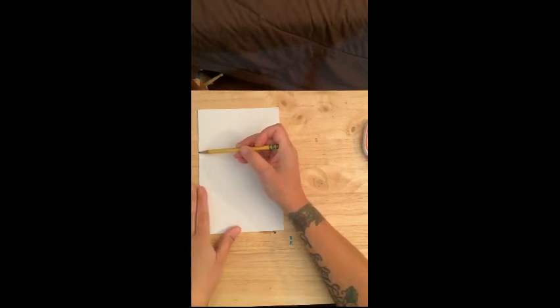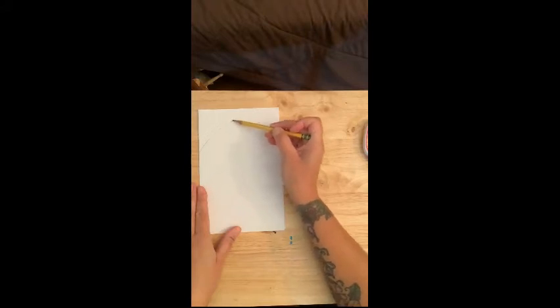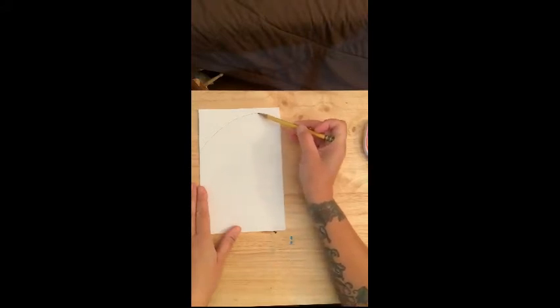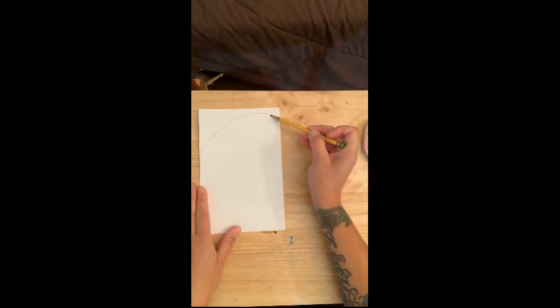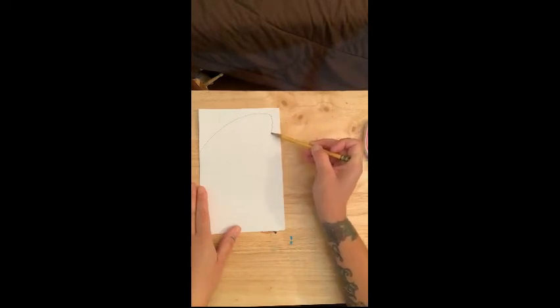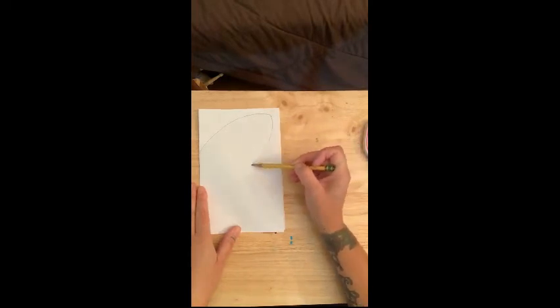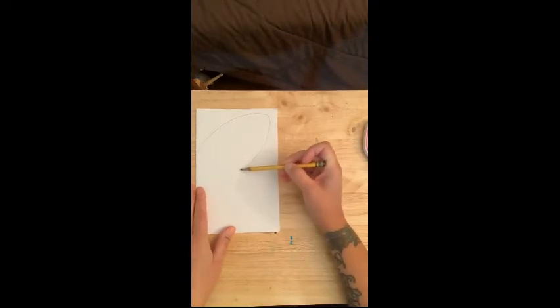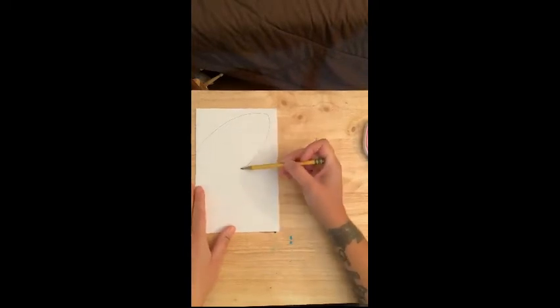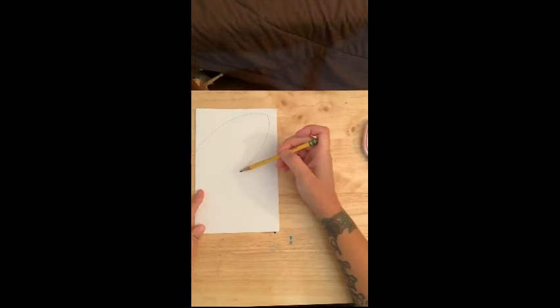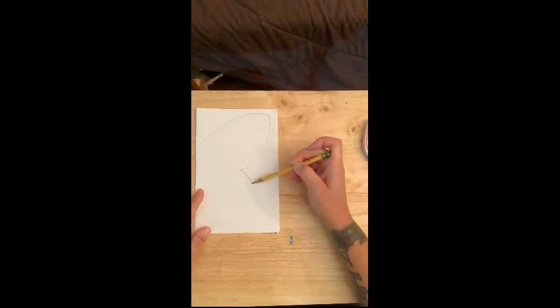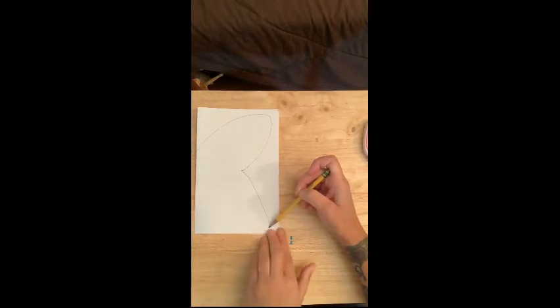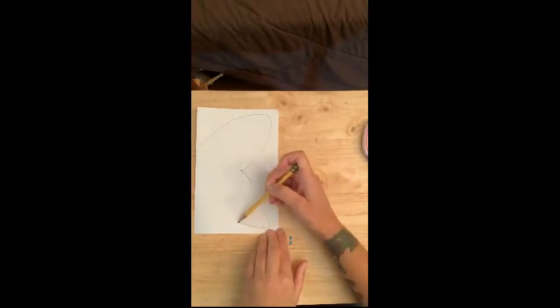kind of more towards the middle. And it's going to touch the fold. It's going to go up, up, up, up, up, like climbing the mountain. And it's going to come back down until about the middle of the paper, right? This is about the middle of the paper. And then I'm going to take that line back down towards the corner and then simply back towards the middle.